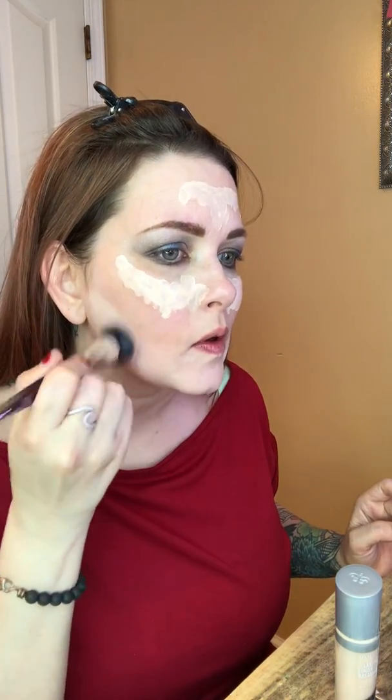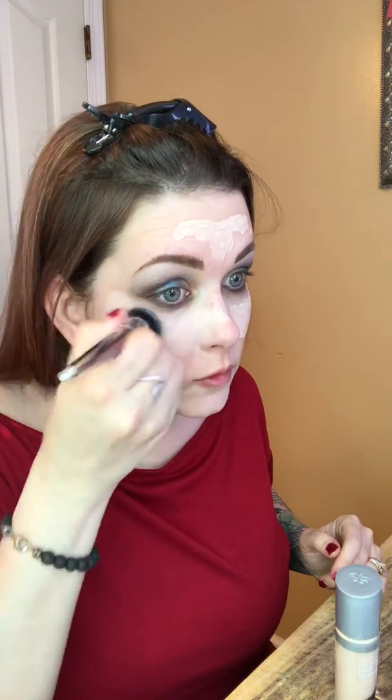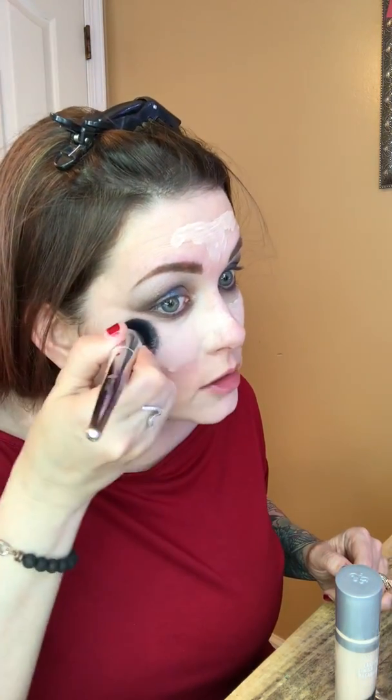So I try to keep it. So you can already see it sort of happening, right? So I will blend it out a little bit more, but I stay out of that one area. For me, that's one of my favorite cheats, honestly, for giving my face some shape. So this is where I was talking about how you can come in later and sort of create that line. I just did that by just using my brush and getting to there and pulling straight up.